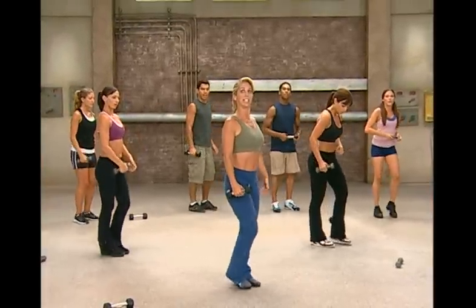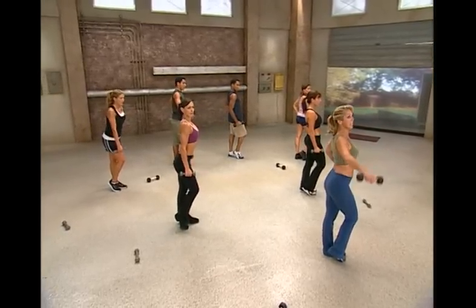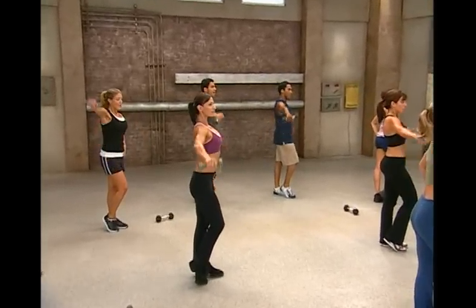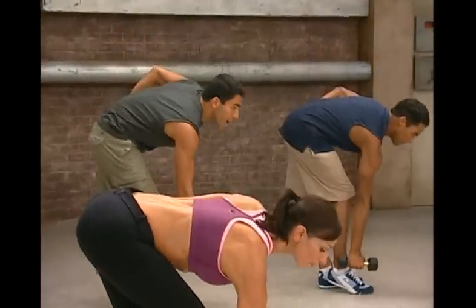Inhale and exhale. Let's turn to the side here and let's hinge forward. Ready? Lift your chest up, down, and relax the back. Good. That's it. Hinge down, lift, lateral raise. Good. Take it down, lift. Abs are tight. Shoulders down and back.